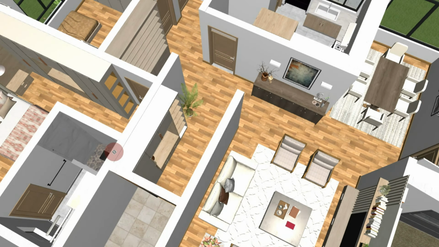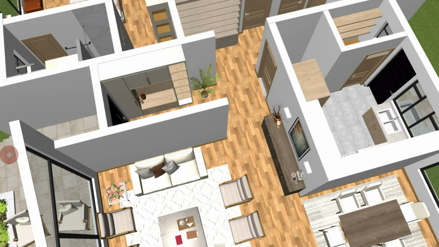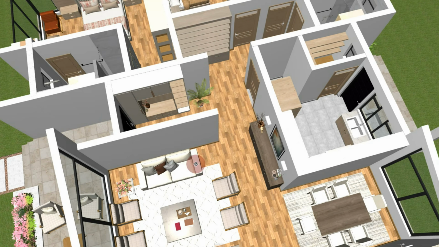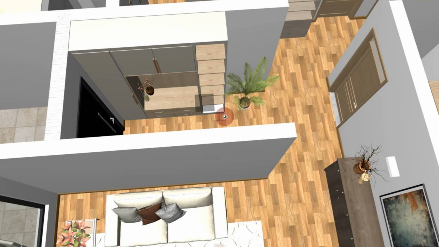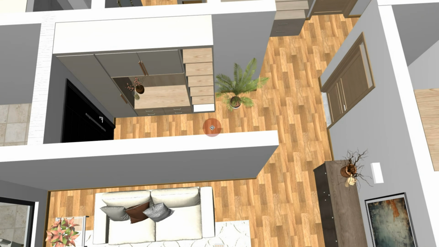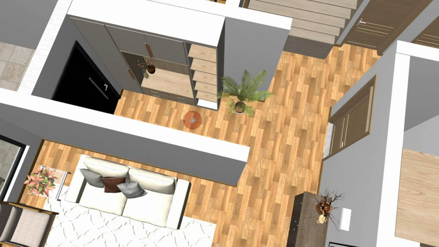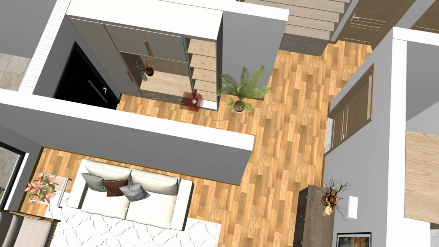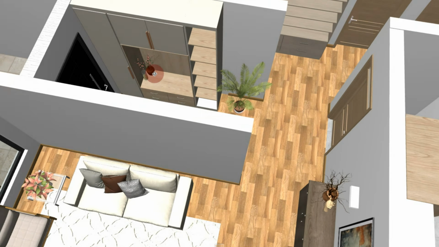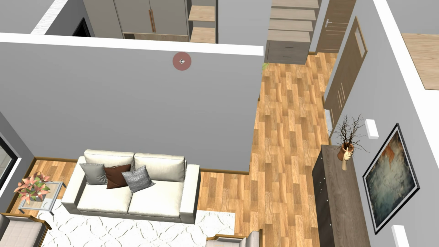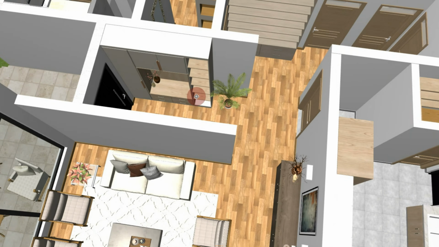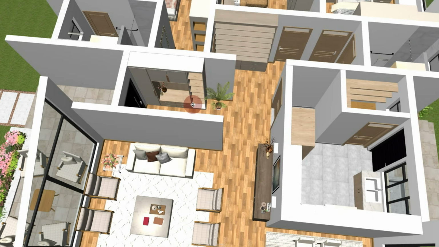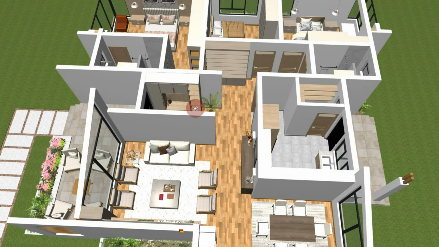Now, as always, I'd like to go through the whole plan first. As you can see, once you enter, you get that storage space there, the entry foyer, where you can put shoes and hang your coats and bags. So let's look at the plan in totality before we go into the individual rooms.